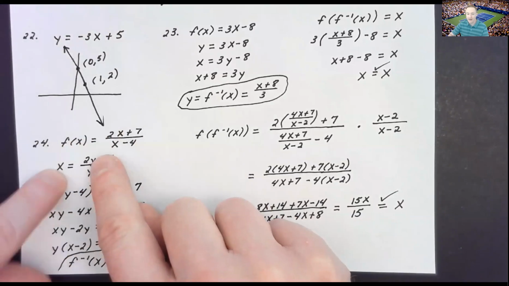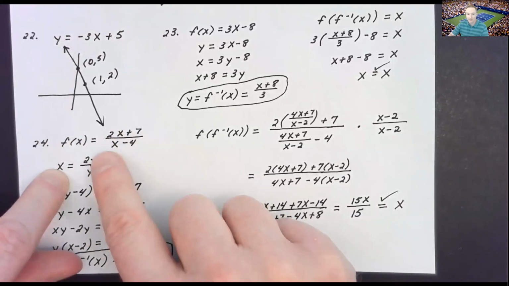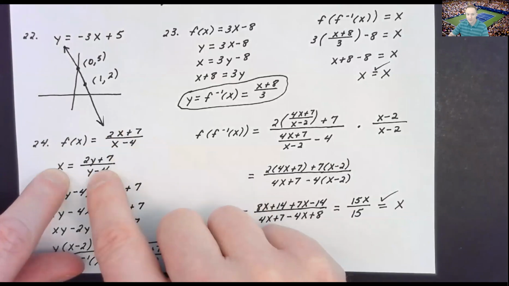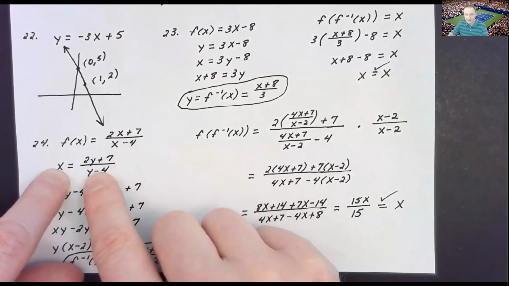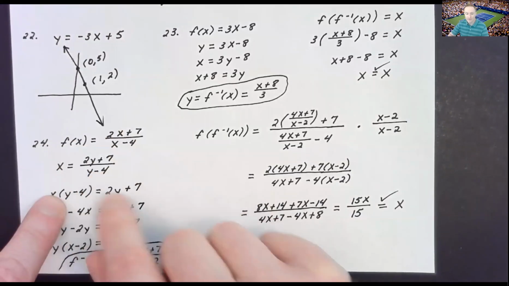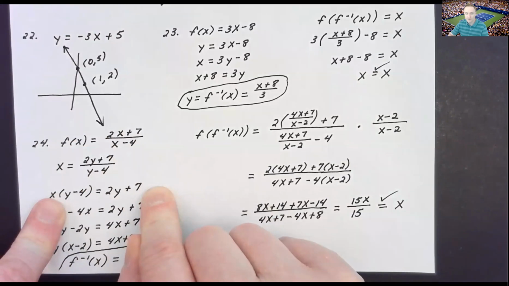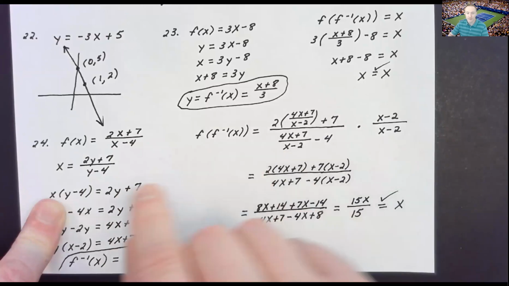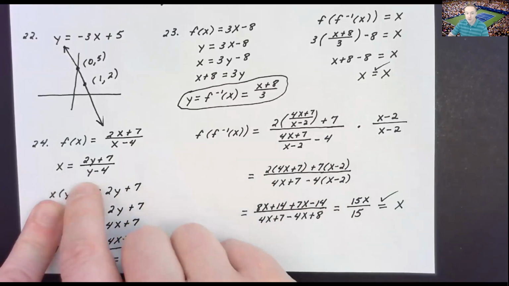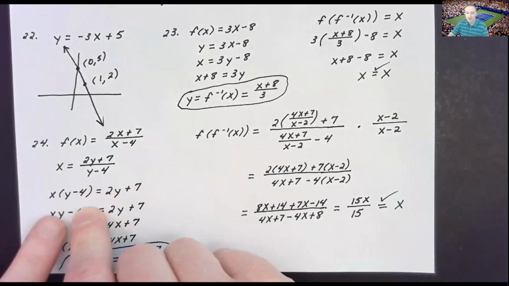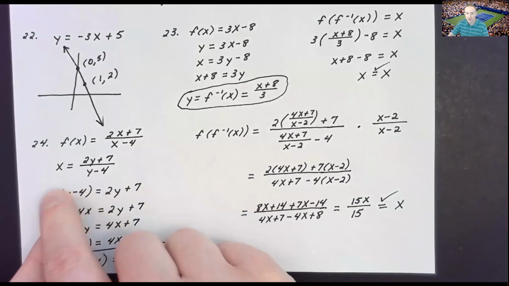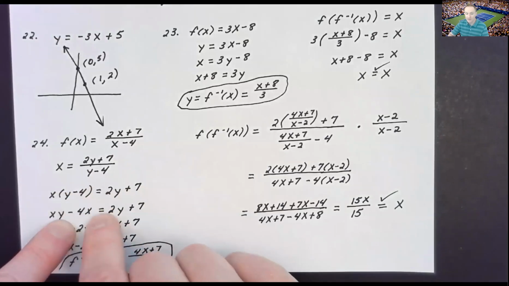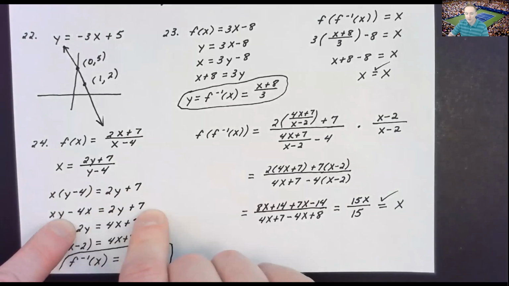So you're going to have x is equal to (2y plus 7) over (y minus 4). Now you need to solve for the new y value. In order to do that, you need to get y out of the denominator. So I multiply by y minus 4 on both sides to begin with. And then I need to get out each individual term. I don't want any multiplication, so I distribute the x on the left. So now I can write individual terms of xy minus 4x is equal to 2y plus 7.